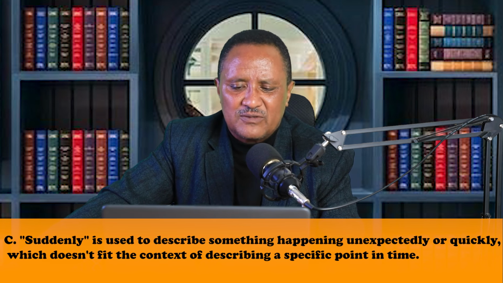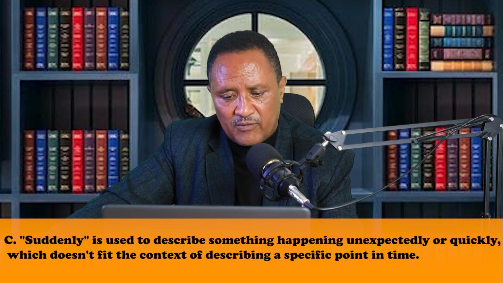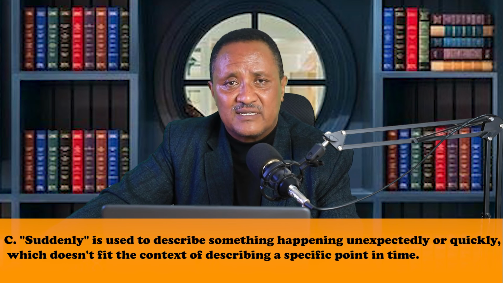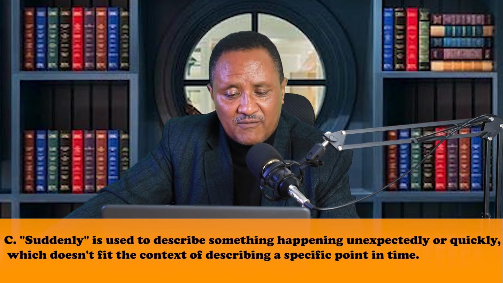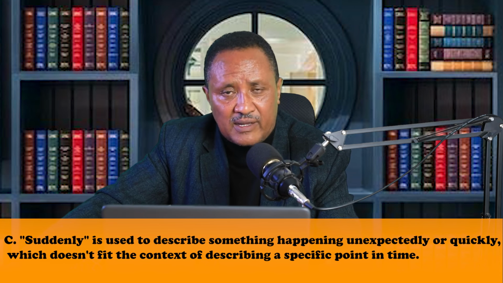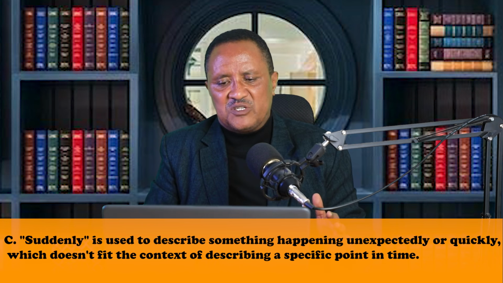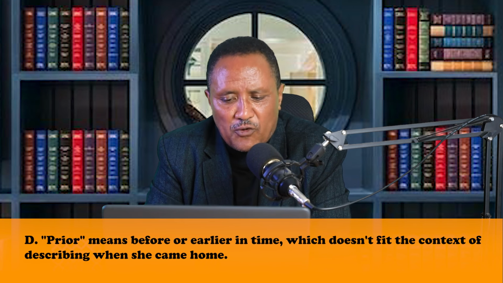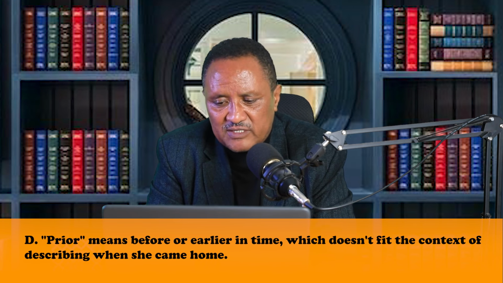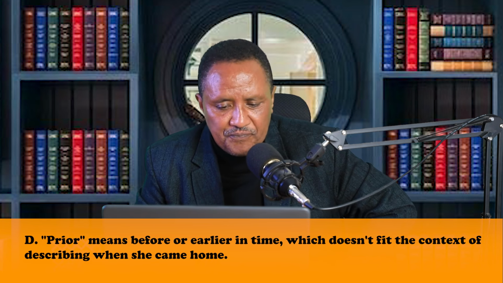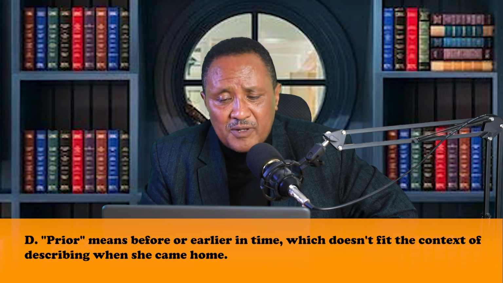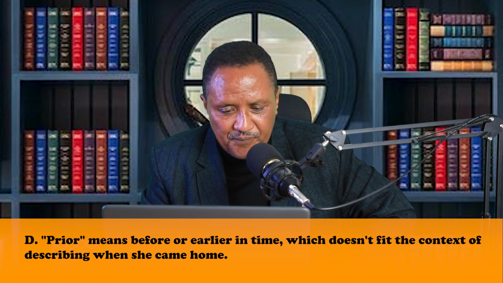Suddenly, most of the time, is used to describe something happening unexpectedly. Somewhere, of course, we use suddenly as an answer. So in that context, you must have understood very well why suddenly became an appropriate answer there, but it cannot be an appropriate one in the very context that we are dealing with right now. So this one is used to describe something happening unexpectedly or quickly. Prior means before or earlier in time. So prior cannot be, which doesn't fit the context of describing when she came home. So taking all this into consideration, we understand that the most appropriate choice would be choice B, when.